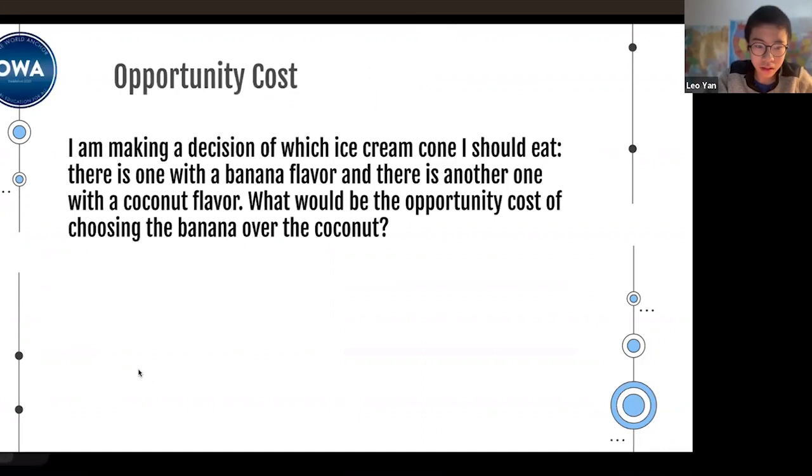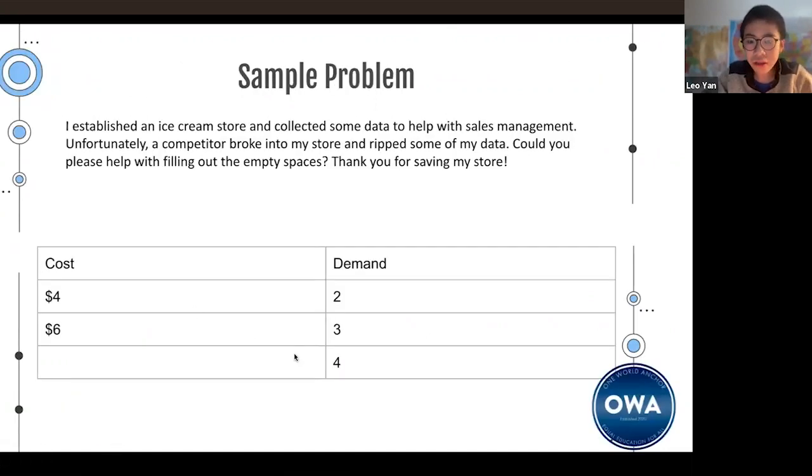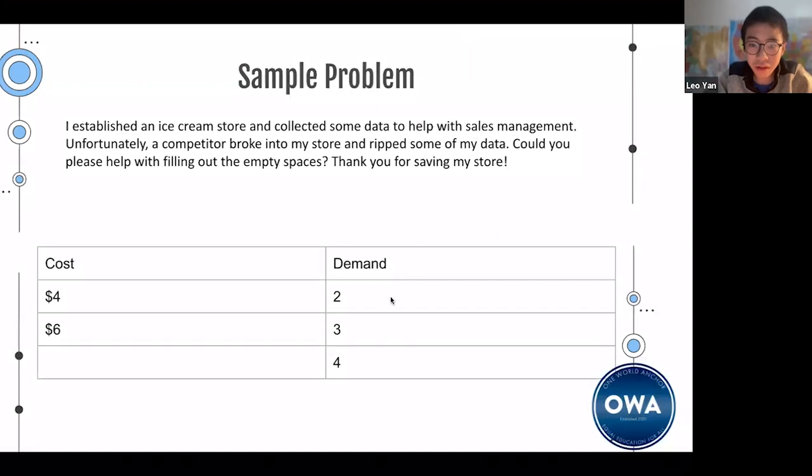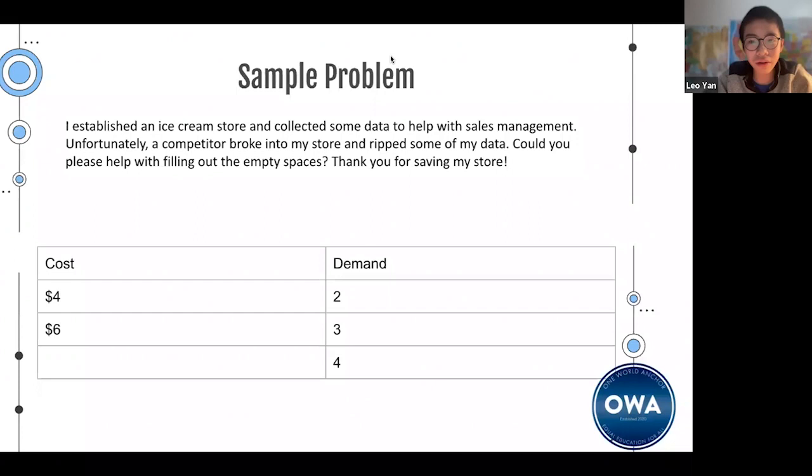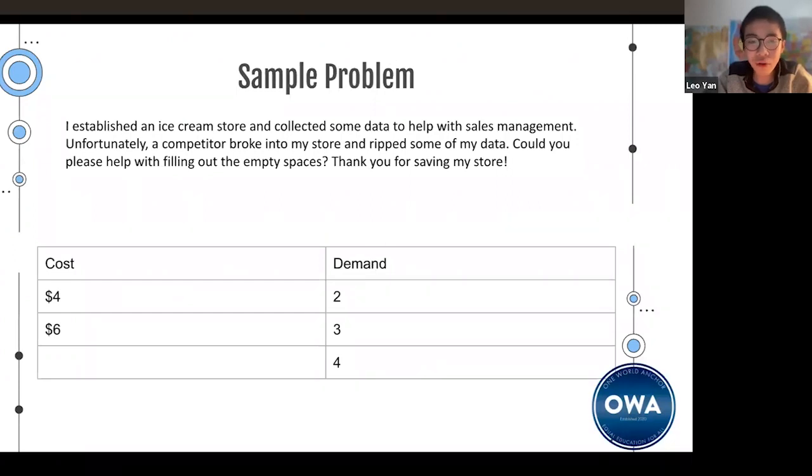8. The reason why you can figure out it's 8 is because if you look at the previous two, there's actually a pattern to it. For the first one, when the cost was $4, the demand was 2. This isn't the most accurate way to measure demand, but just for our hypothetical example or problem here, we measure demand as a number.